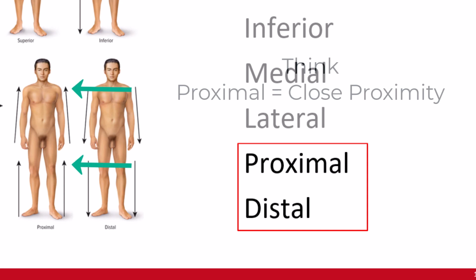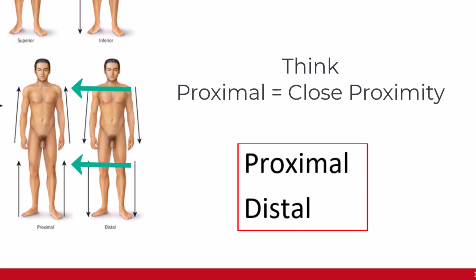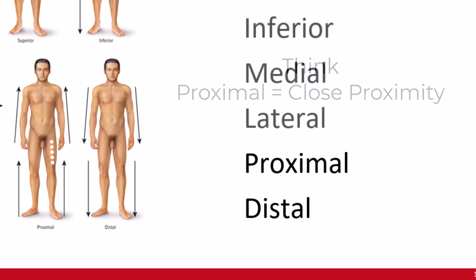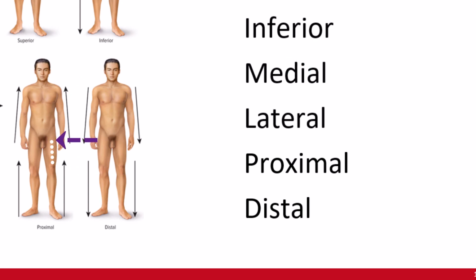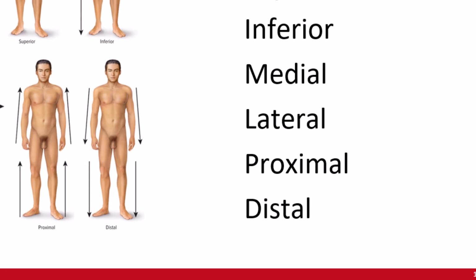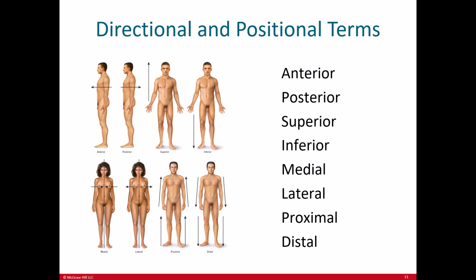So if it's proximal, like say he broke his femur, and we'll say he broke it at the proximal end, then it will be up near his groin. Now, if we say he had broken his femur in the distal end, it was a distal femur fracture or something, it's going to be closer to the knee because it's farther away from the point of attachment. I'm hoping that makes sense. If you do have any questions, please feel free to reach out.